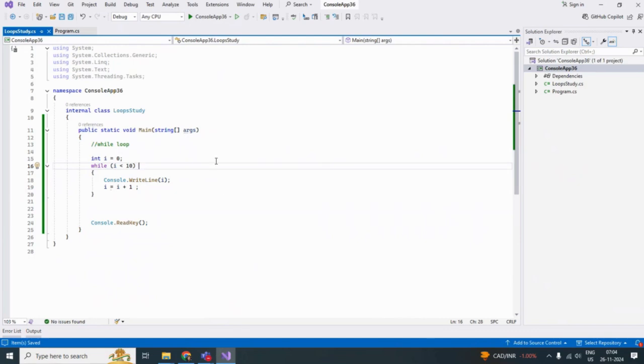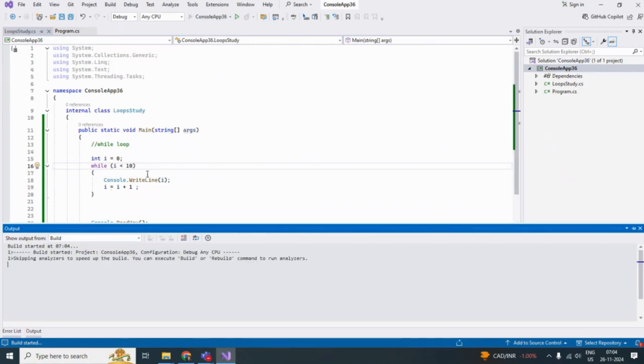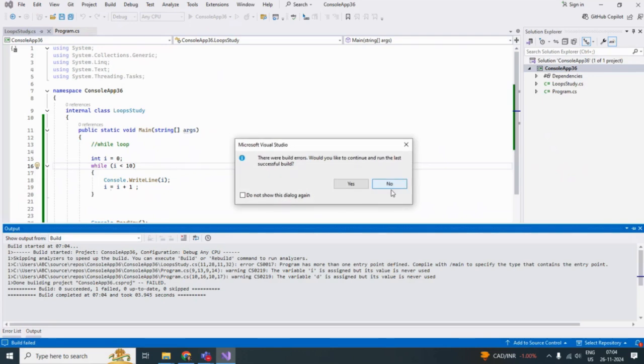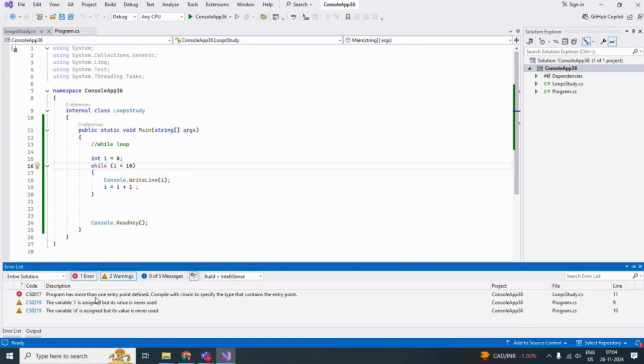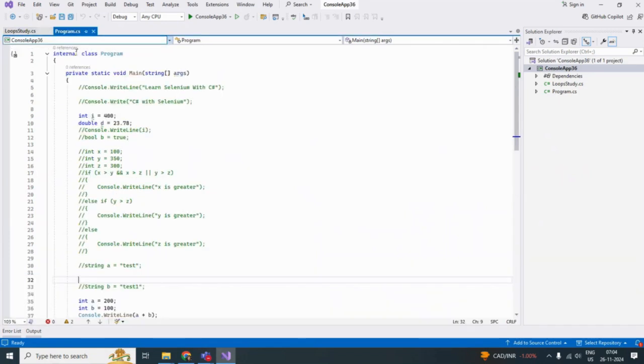Now, if I run this, there is no error in this. Now, if I run this, it will give me an error, and the error says the program has more than one entry point defined. I said that the main method is the starting method of your project.